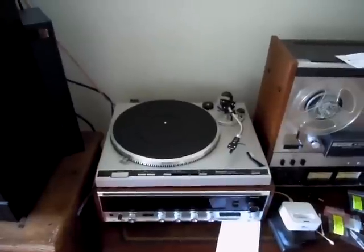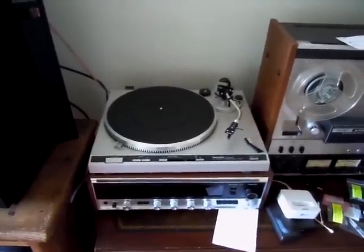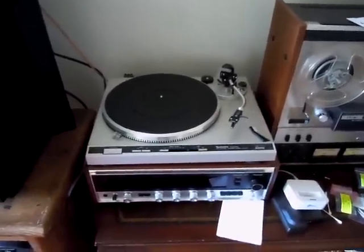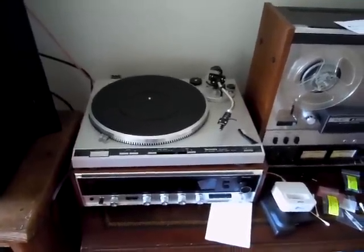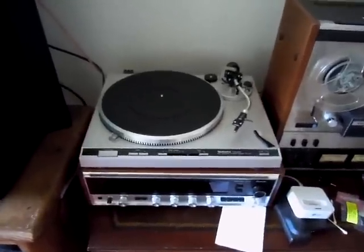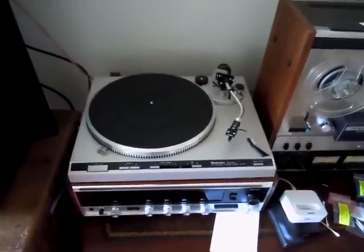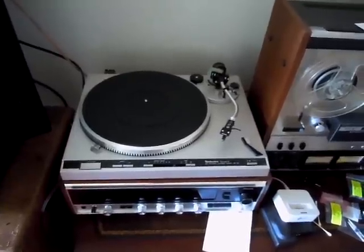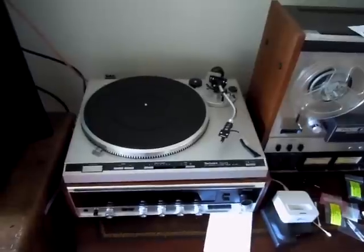I strongly suggest going with an older vintage turntable simply because they were built better, especially if you go with a direct drive or an AC motor, and they'll probably outlast the cheap plastic thing that you bought at Costco for 80 bucks. Favorable brands of the vintage era would be Pioneer, Marantz, Sansui, Kenwood, Technics, and JVC. Akai made a couple of sleeper models too, but for the most part they were just kind of mediocre.